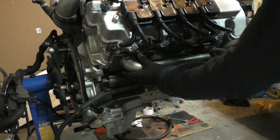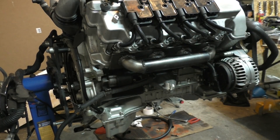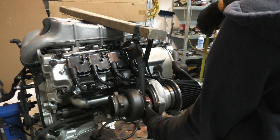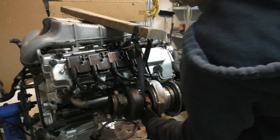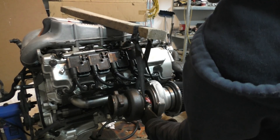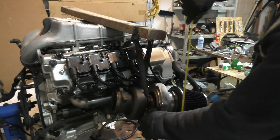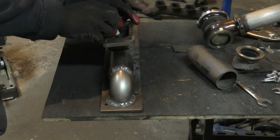After the flanges were cut I bolted my half-complete exhaust manifold to the engine. This let me figure out the placement for the turbo — I just hung the turbo in place using that contraption and measured the position to make sure the turbo is exactly where it needs to be. Once I had the position figured out I tack welded the turbo flange in place and then unbolted everything.